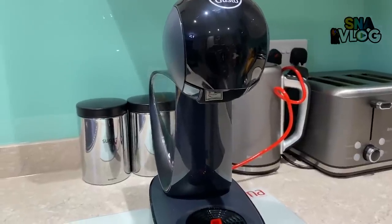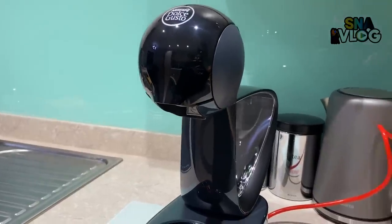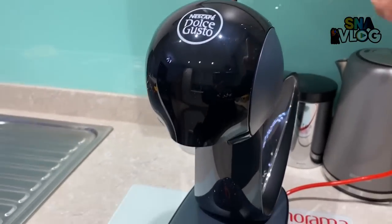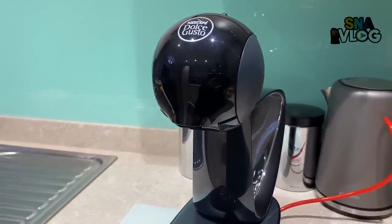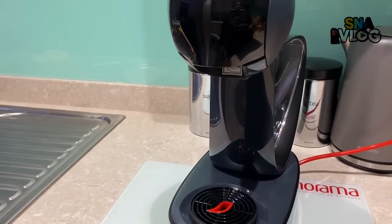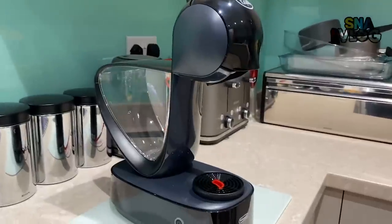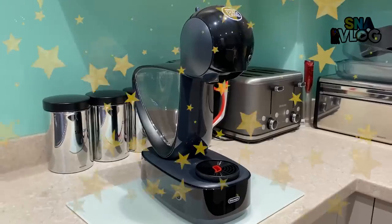One thing I didn't like — and maybe it's just me not being used to a coffee machine since it's the first one we've got — is that when you put the pod in and close it and put it onto red for hot water, it will just carry on. When we looked into reviews and videos, it says you stop it to your desired amount of milk and coffee. If you like it milky, keep it going; if you want it stronger, put less milk in. So you kind of just have to turn it on and off yourself. But other than that, I really like it — it's a really nice, small, compact coffee machine. As you can see my kitchen isn't big, and yeah, we like it. Thumbs up from us!